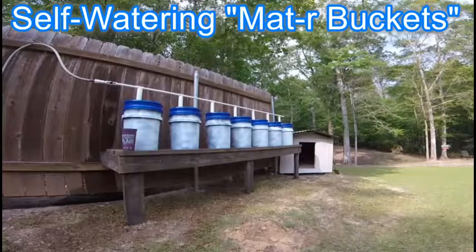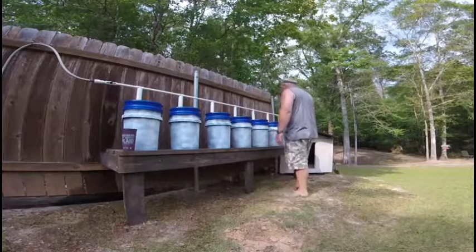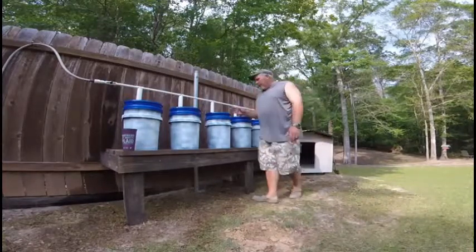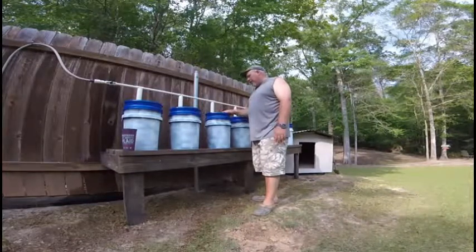Alright, just want to show you a little project that I just got through with. I don't know exactly what these are called. I think it's aquaponic buckets, but I'm not sure.